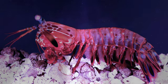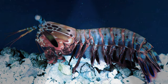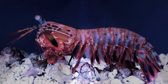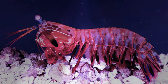Smashers use this ability to attack snails, crabs, mollusks, and rock oysters, their blunt clubs enabling them to crack the shells of their prey into pieces. Spearers, on the other hand, prefer the meat of softer animals, like fish, which their barbed claws can more easily slice and snag. The appendages are being studied as a micro-scale analog for new macro-scale material structures.